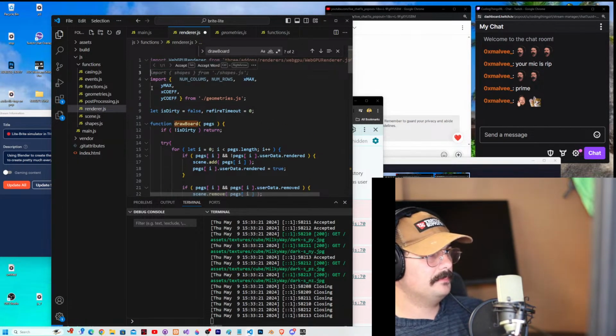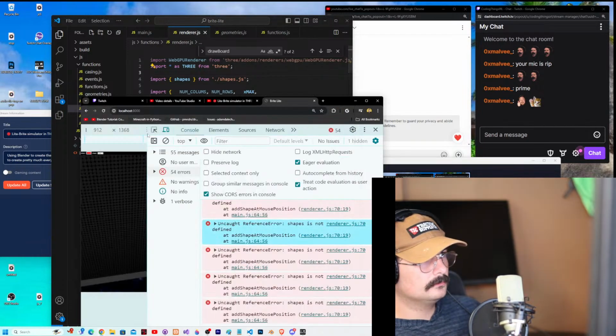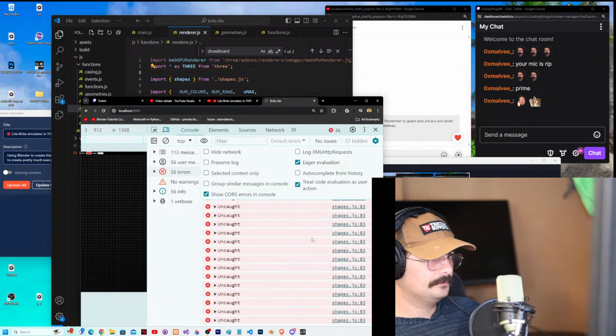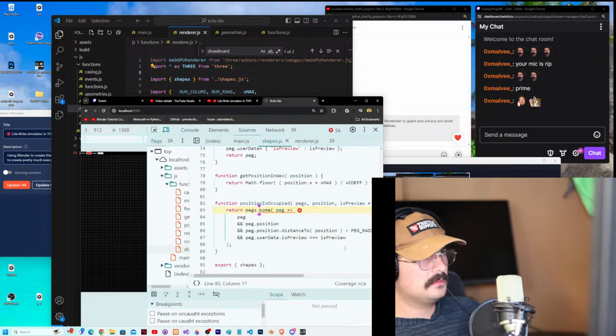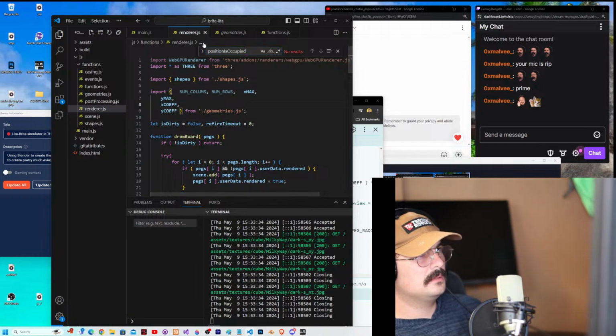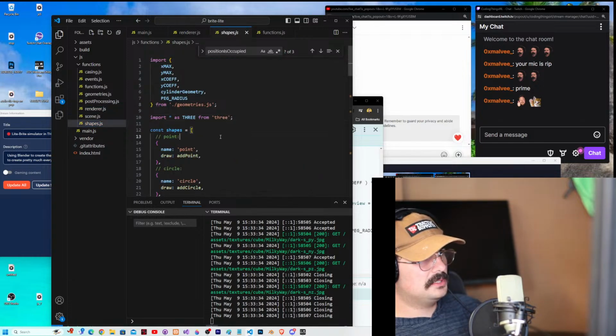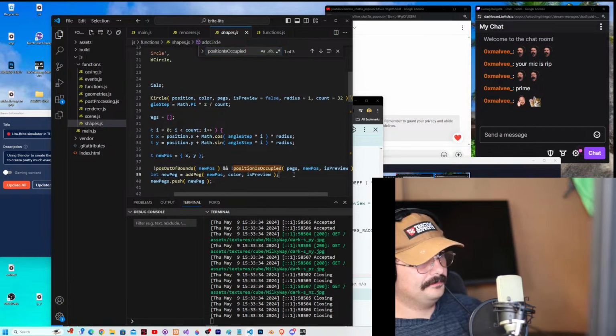Shapes. I know where that comes from. Pegs.sum is not a function. On shapes.js. Position is occupied. That's on shapes. Interesting.